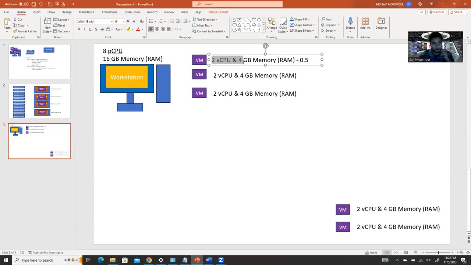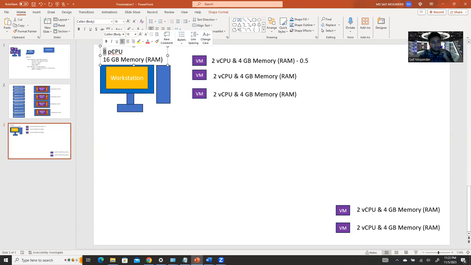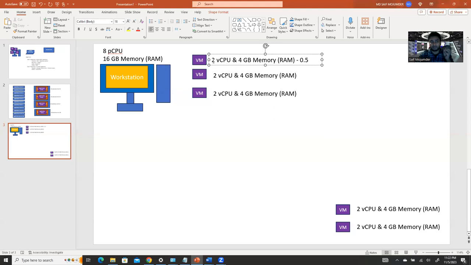If they utilize all or not utilize all, it's still going to keep it. So whatever physical resource you assign is deducted from there. If it is not used, it doesn't matter. If it is not utilizing the whole 2 CPU or whole 4 memory, it still keeps it. It's not going to release it. It's going to take from the physical. There's a problem for hosted hypervisor or workstation.